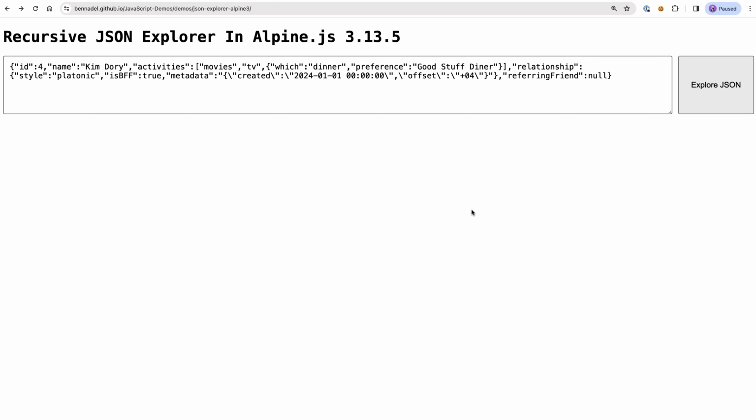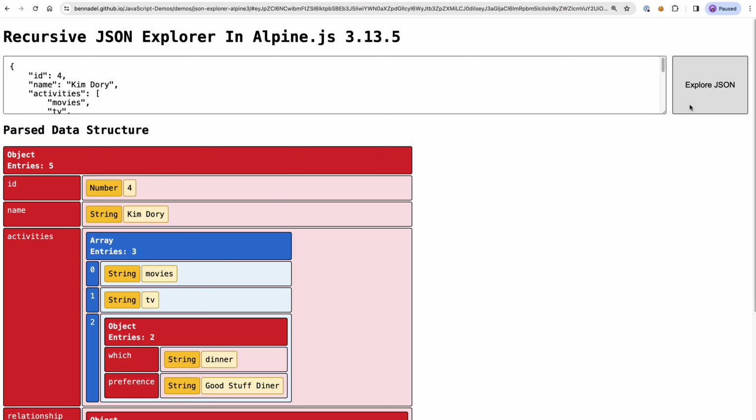As I'm learning new front-end frameworks, one of the things that I always like to try to do is create a JSON Explorer. JSON Explorer takes an arbitrary JSON payload, parses it into a JavaScript data structure, and then renders it to the page. So if we go ahead and hit Explore JSON, what you can see, it pretty prints the JSON back to the text area here for some easier editing.